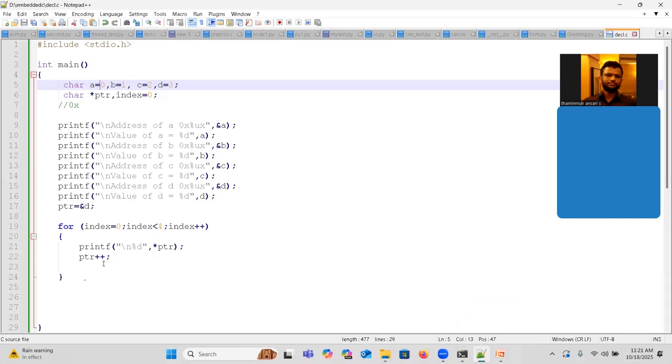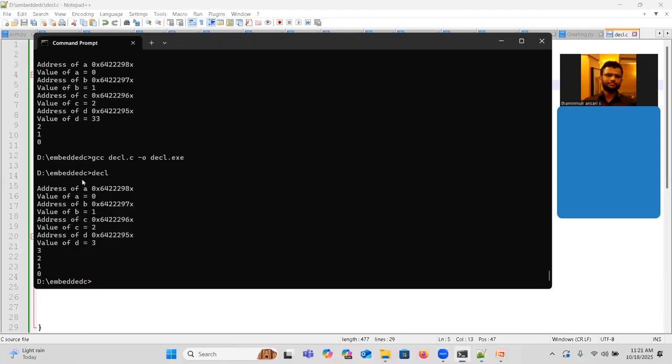Yes, sir. Stack, like, it works from the bottom to top, right, sir? Yes. That's why I think we are getting a. Where it is going to the bottom, from there they keep on storing the values. The very last value will be at the top of the stack. So that's why we get the address for d. The address of d is the very lowest value. From there, it goes to the top. That means it goes to the next level, right? So 6, 7, 8, like that it goes.